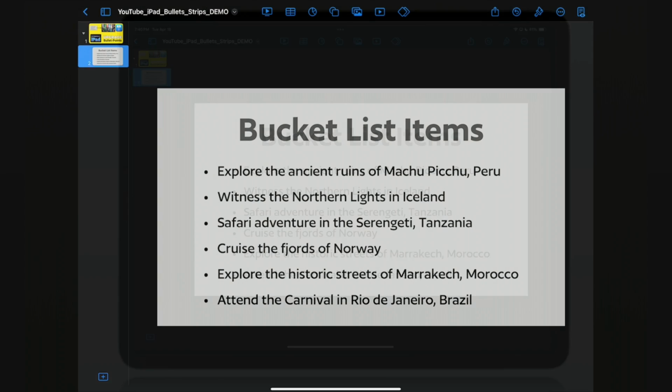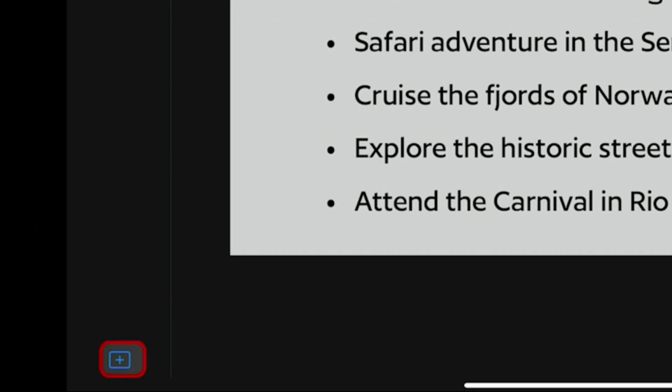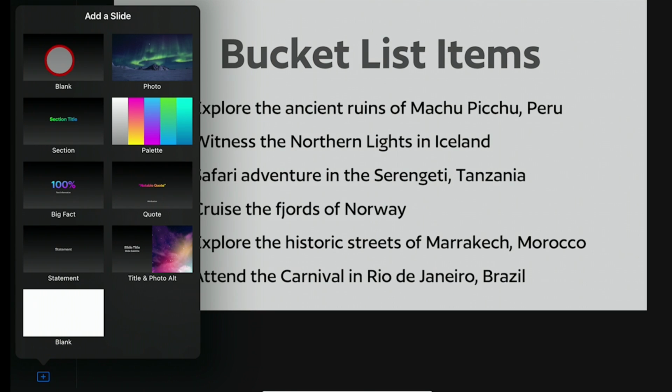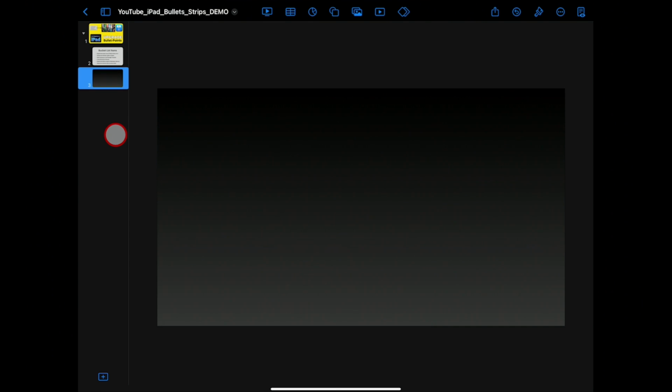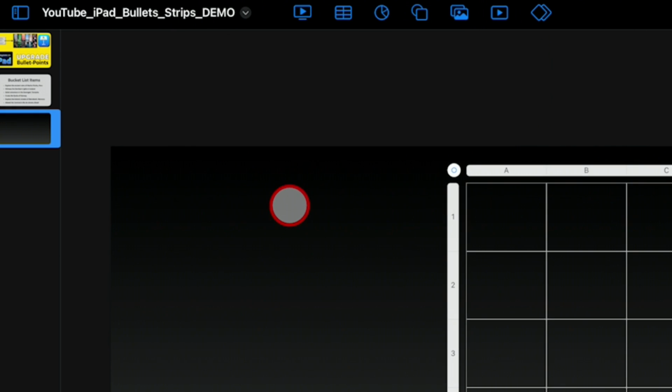Here we are in Keynote, and we'll zoom in here so you can see it a little bit better. So the first thing we're going to do is we're going to add another slide. So we'll go down to the bottom here, click, and we'll choose this black gradient slide we have. We know that we want to have 6 images on our screen. We want them to be uniform, and so we're going to go up here and we're going to insert a table. This is a great way to make a little guide for our images.